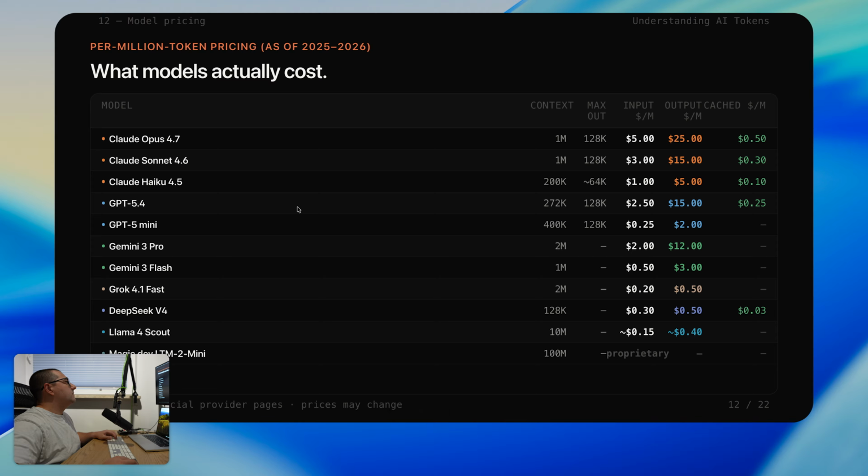If we take a look, we have GPT models and also Gemini, and their pricing is significantly lower. But if we take a look at open source models or just Chinese models, those ones are really cheap. Just compare Llama 4 Scout with its 40 cents per million tokens of output, and compare those 40 cents to $25 for Opus 4.7. The difference is huge, but let's understand which model to choose.